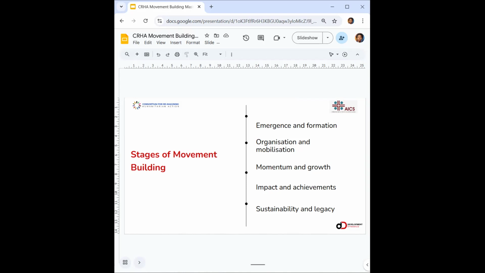And then it moved into organization and mobilization, where now we were seeing posters going out on X, on Twitter, on TikTok, that tomorrow we are mobilizing together. We are going out to the streets. We are going to be having demonstrations and peaceful protests around the finance bill. We want it to be rejected. We do not want it to be amended into law for 2024. We want it to be changed.